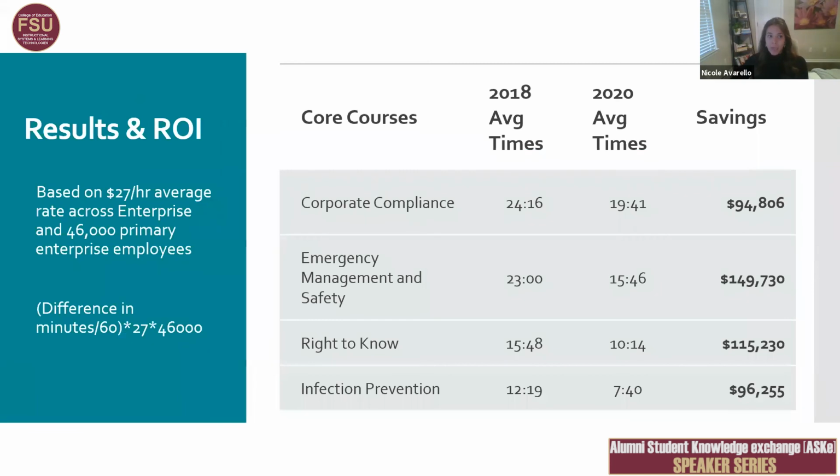Expanding a little bit on those numbers, on the left, I break down how we got to that annual saving. It was based on an average hourly rate that was provided by our compensation team. And then I have the formula there of what we use to get that savings. In the table, you can see our core 4 courses, and that's what every teammate at my company has to take. And then you can see the average time spent in the courses before they were adaptive and now after they were adaptive learning, and the savings we were able to save for each course.